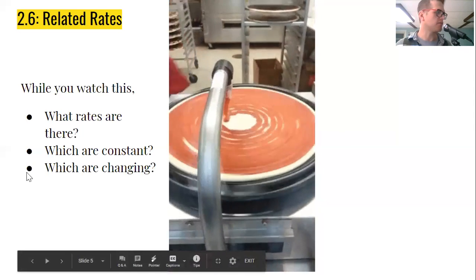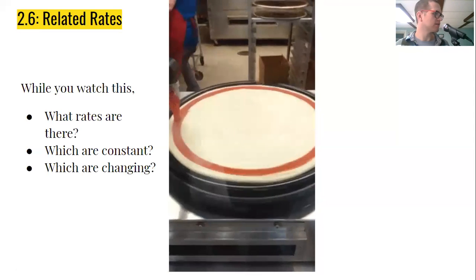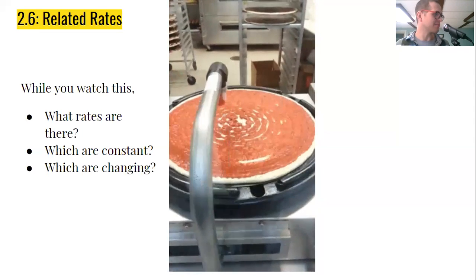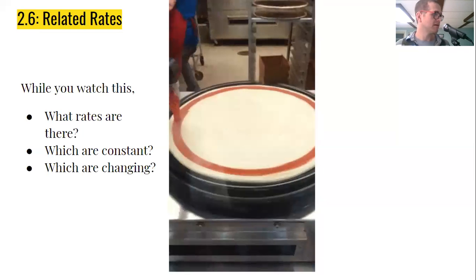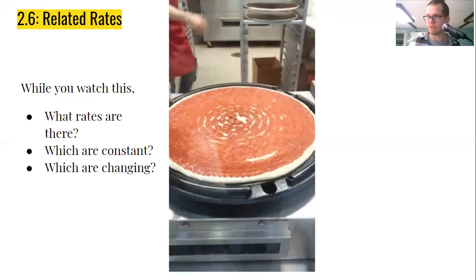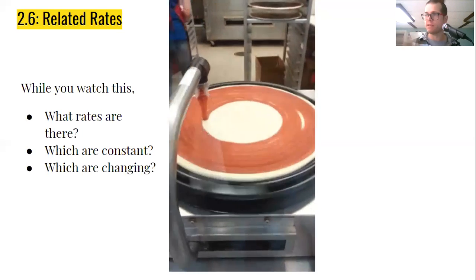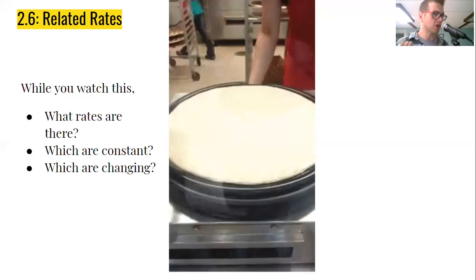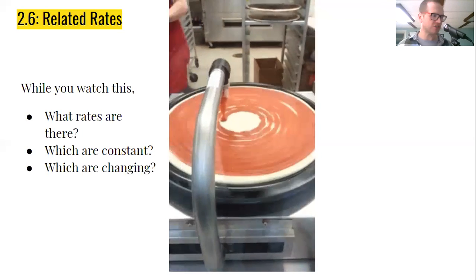So what rates are there? So the further the sauce gets to the middle, the faster the radius shrinks. It's true. The rate at which a saucy thing is moving inward, the spinning of the pizza, the rate of the tomato paste going on the pizza. I think those are all some great rates to talk about. Like, how's the radius changing over time? How's the saucy dispensing thing going? How fast is the pizza thing going? How fast is the sauce coming out? There's a bunch of different rates we could talk about here, and they're all related. They all affect each other.